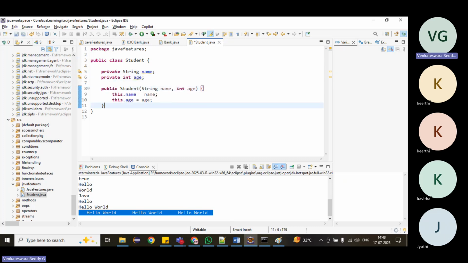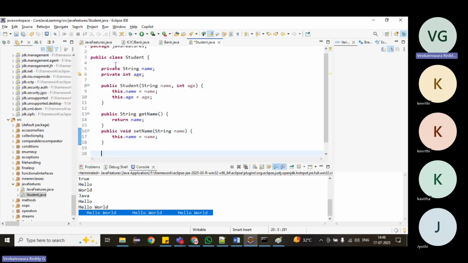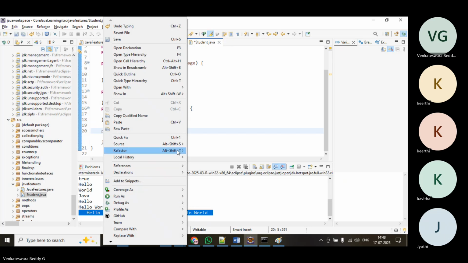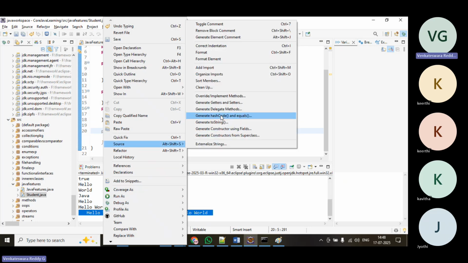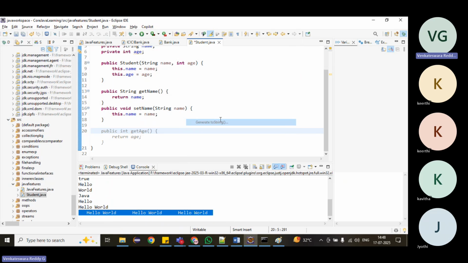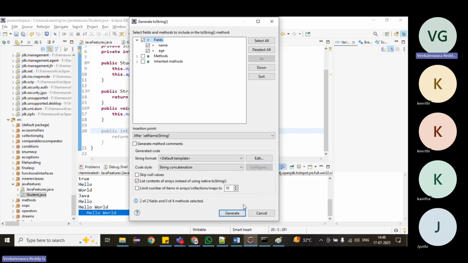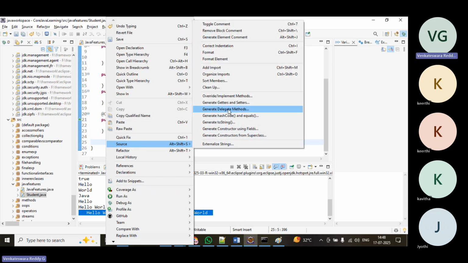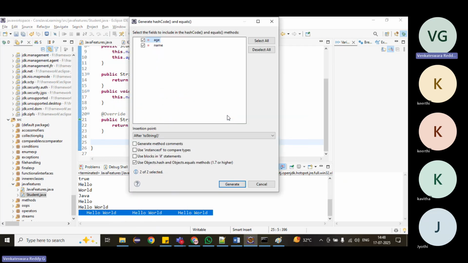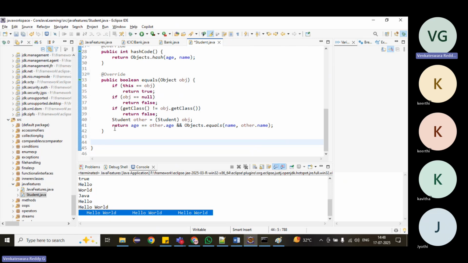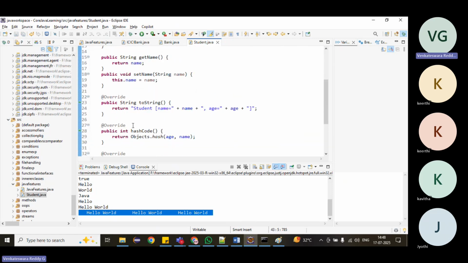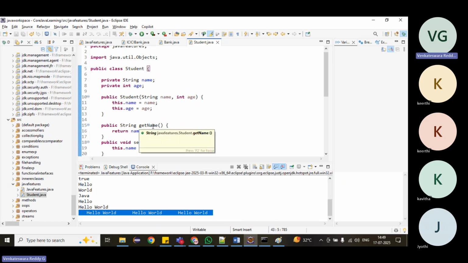We can have getters and setters, getter and setter methods, and then the toString method. toString means to print the object content. And then hashCode and equals. hashCode and equals, what for? To avoid the duplicates. We have learned all these topics. If you want any project class like this, usually we will create it like this.